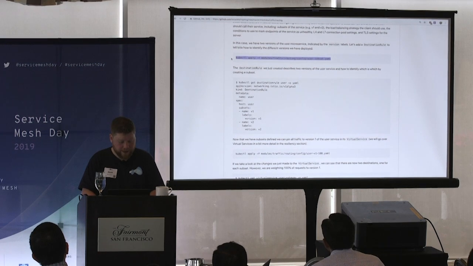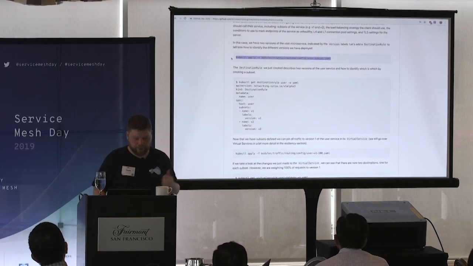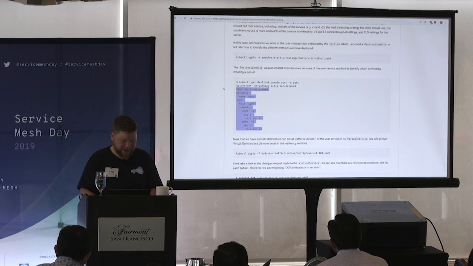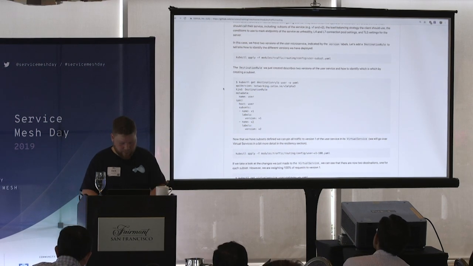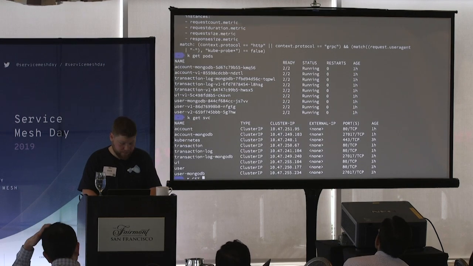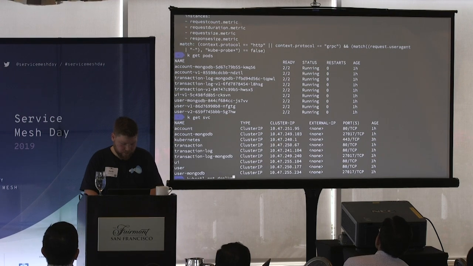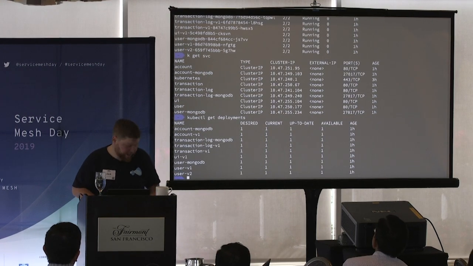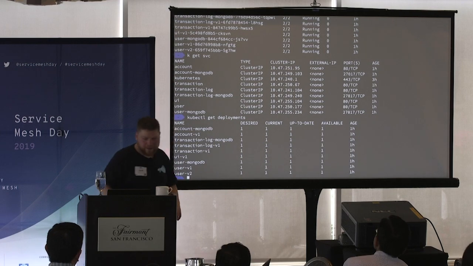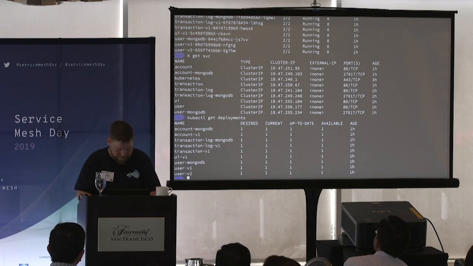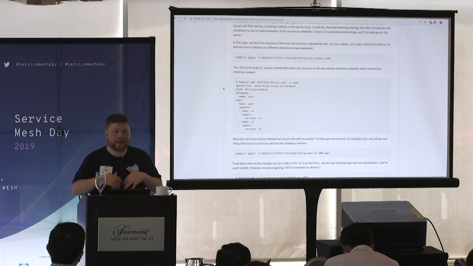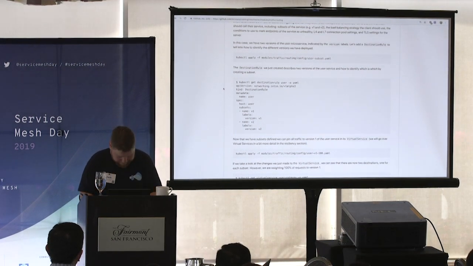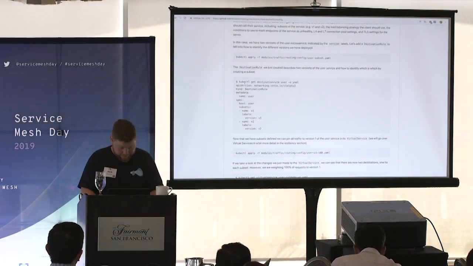So the first thing that we'll do is create a destination rule exactly like the one I showed you in the slides, right? I want to take the user service and split it into two subsets, because I know that I have two of them deployed. Here I can see that I have two deployments of the user service. And so this destination rule will make Istio aware that there are two different subsets, because today it just blindly thinks, like Kubernetes, that there's one, because that's the only service that exists.